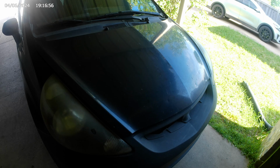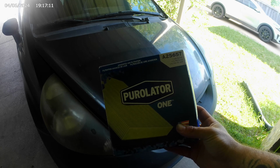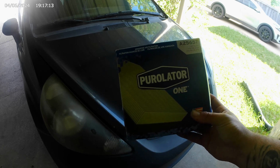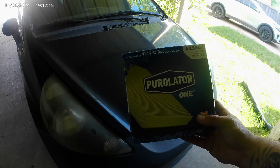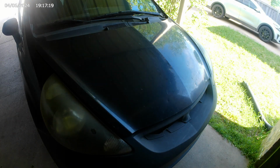Now if you go to one of those local quick oil change shops, they might ask you if you're interested in having them change it. But I got this one off Amazon. It's a Purolator, part number A25657. It costs maybe, I don't know, $13, $15. And it's fairly simple to do. Let me go ahead and show you how to do that.